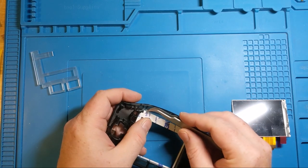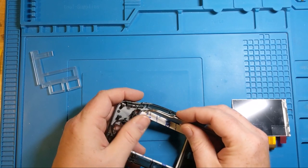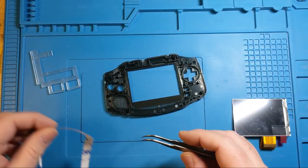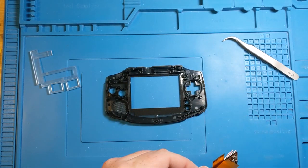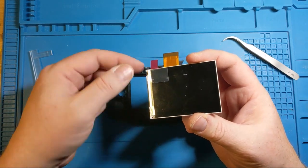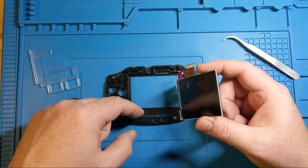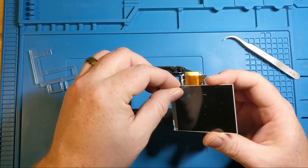So we are going to be permanently setting the screen in place. And again, I cannot stress enough, take your time with this. I sat and looked at this thing for the last 5 minutes, just gathering up the nerve. So we're going to be peeling off the, for the love of God, don't forget to take off the protector on the front screen. I have done that. Wasn't fun. The good news is that it comes off pretty easily, because the protector is what's actually stuck to the foam tape here, but still, not good vibes.